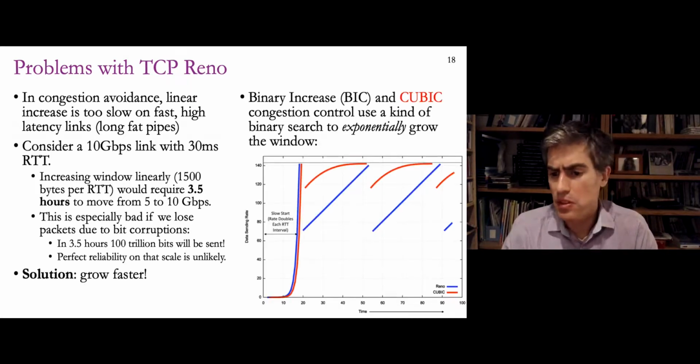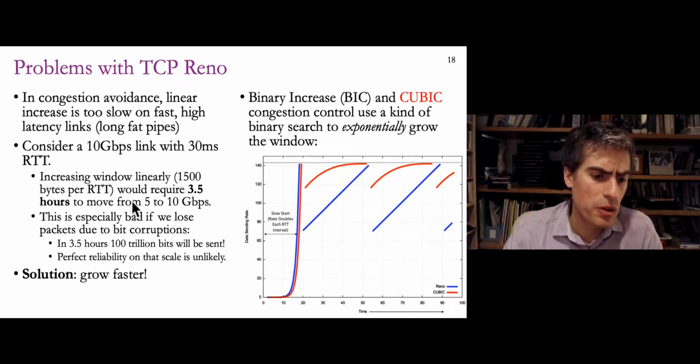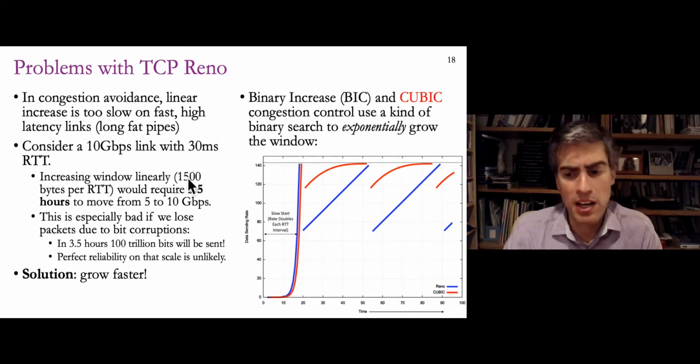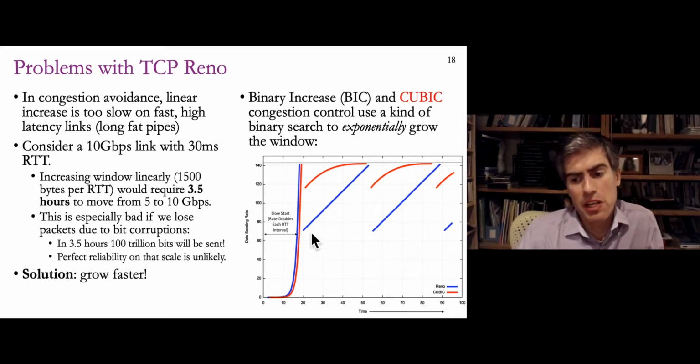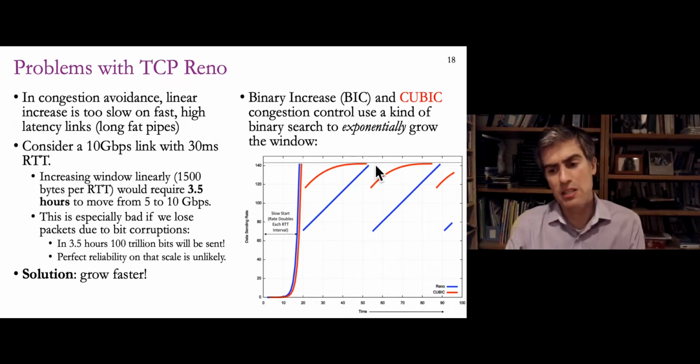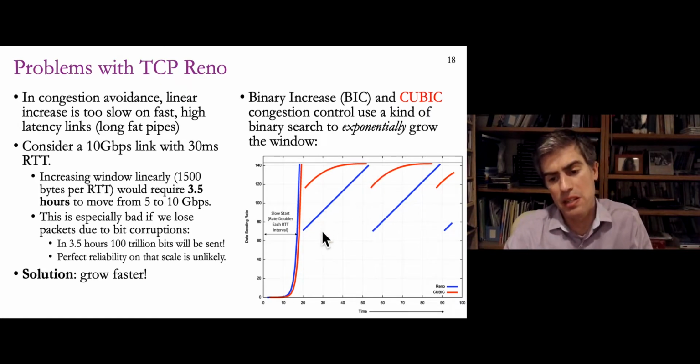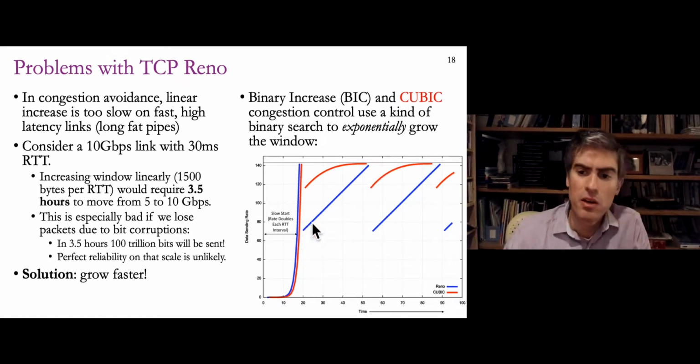Anyway, we can solve both these problems by growing faster. Instead of growing linearly with a constant that might be too small for a fast link, we can try to grow exponentially. So there's BIC, the binary increase congestion control algorithm, and its later variation CUBIC, which is basically the same idea, but slowed down a little bit.